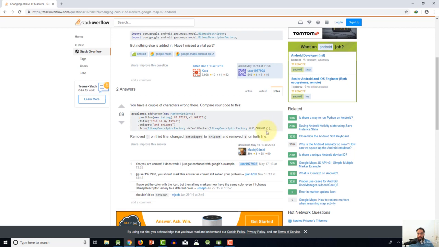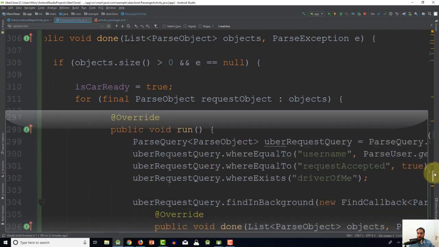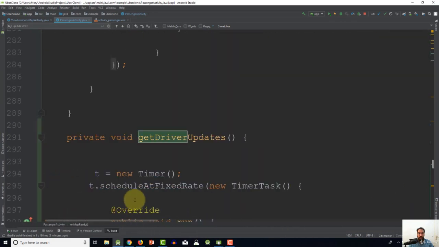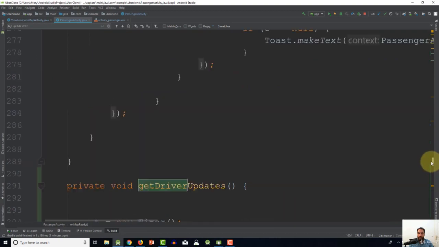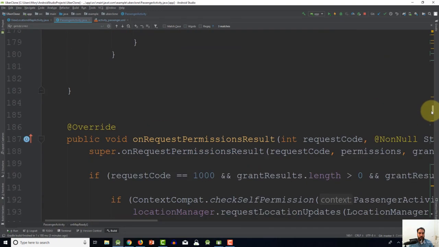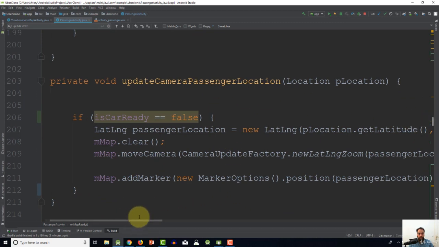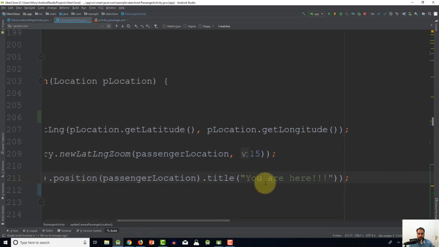So let's just copy this piece of code here, this icon, and let's go back to Android Studio. And here I'm just gonna change the color of the marker when the camera is updated on the location of the passenger. So I'm just gonna find this method here, update camera passenger location. So here we are calling map.add marker, and here we are specifying the title.